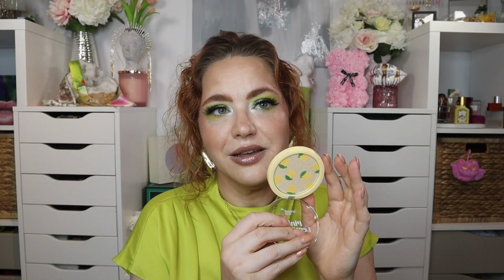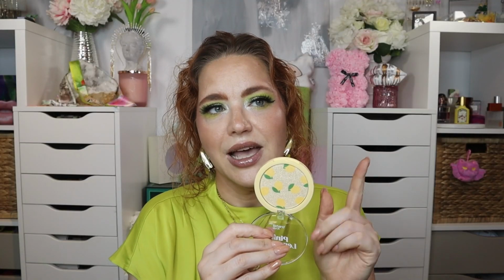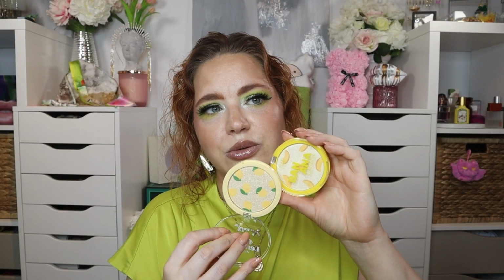And I also picked up the, listen, I do have a favor for these printing things. As you can tell, the print is still intact, so I need to try this. And I do have another one which I want to compare it to. This one is quite recent. This is by Rival Hearts Me, and this one I picked up in August, so it will be in the next one. This is the Banana highlighter, and it's still closed, so I'm sorry for that. I was like, ooh, can I compare these? That would be kind of cute. And again, this is lemonade, this is banana. Yes, we do have a fruit thing going. I don't even know, but yeah.